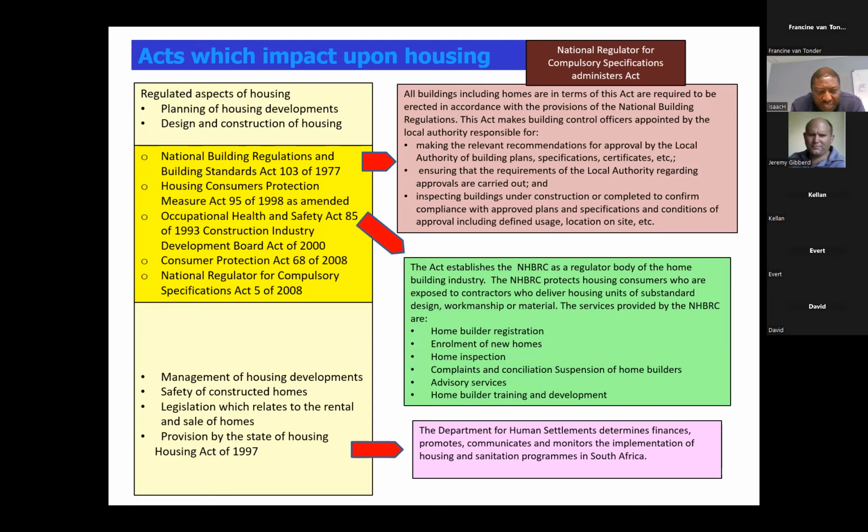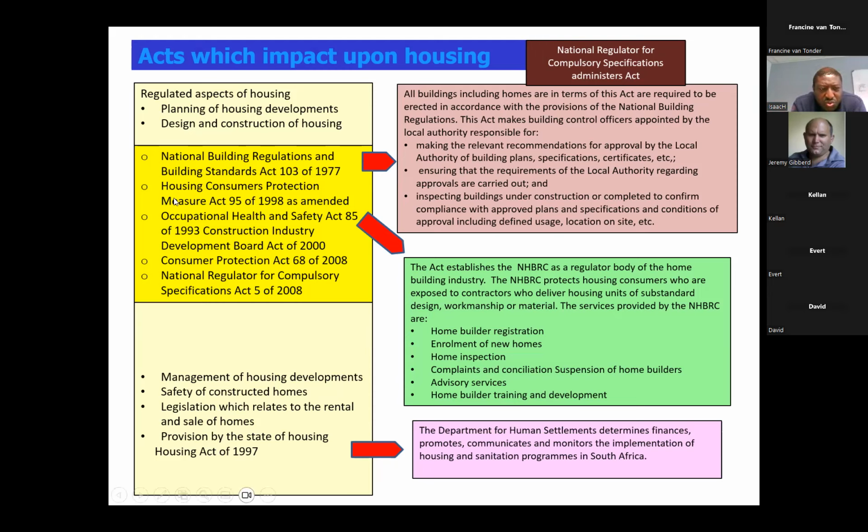But despite Act 103, you still have other acts and other standards, because Act 103 will go hand in hand with SANS 10400. You still have SANS 10182, 082, you still have 517, 163 to deal with your roof loading and wind loading. So you look into the standards that deal with construction in general.